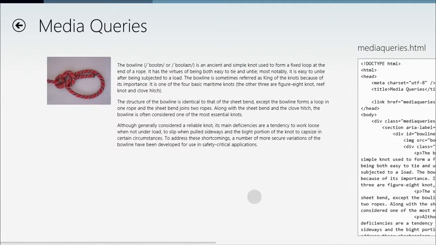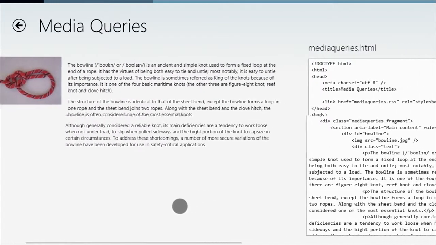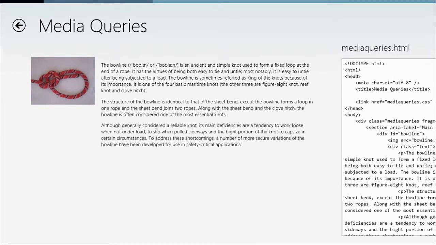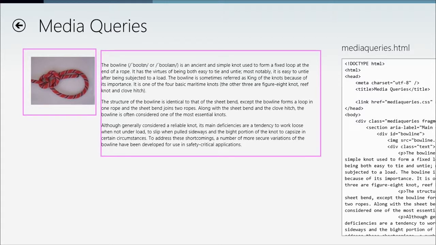And the media queries is going to show you how we want this to be able to work in various screen sizes. Now, I'm not going to take the time to open the simulator, but you can imagine that what I want to happen here is if this CodeShow instance is running on a machine with a wide enough screen, then I want it to appear exactly like this, with the knot on the left and the paragraph on the right. But if this is showing up in a narrow browser, like maybe it's showing up on the phone, then I want the paragraph to show up underneath.